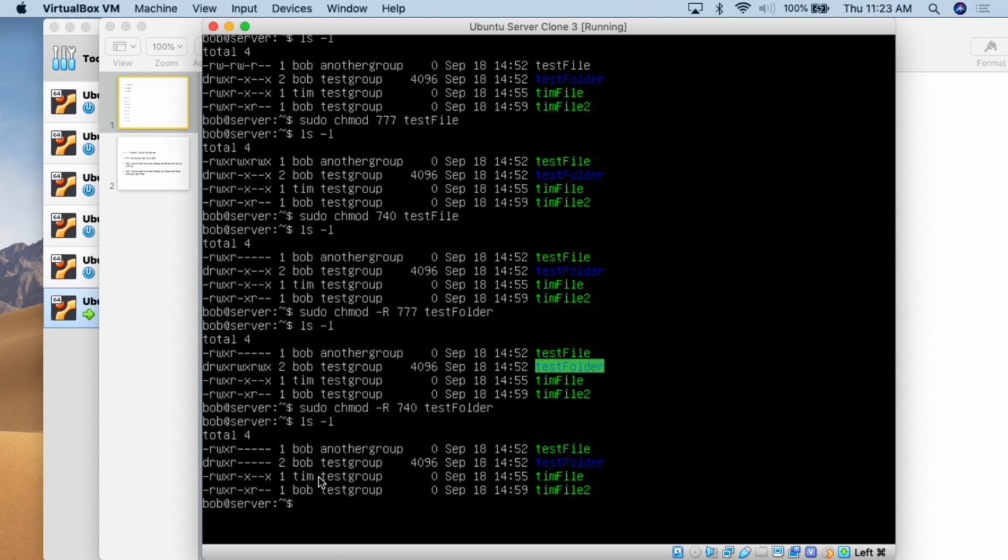The members tool is very useful. The members command shows you the memberships, who is a member of certain groups. So you can put in members, space, test group, or whatever the group name is. It will show you the members of that particular group. Or of course you can simply use the cat command and then actually access the /etc/group file and read that, and then you can actually just see all of the groups and all of the different memberships. So those are valuable tools to use also.